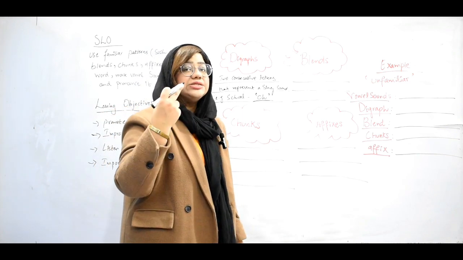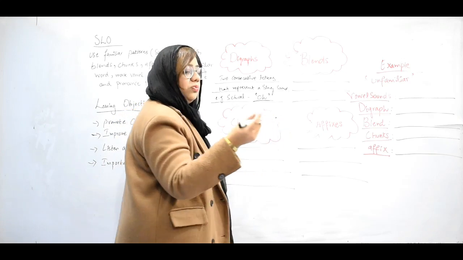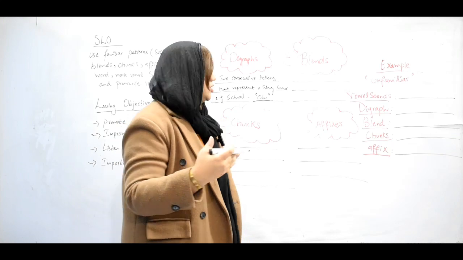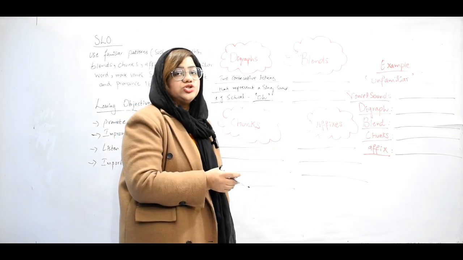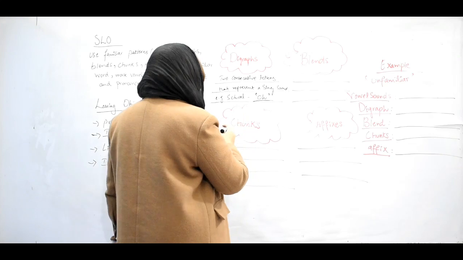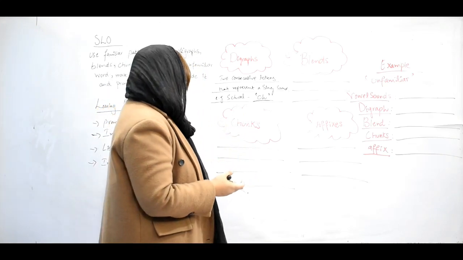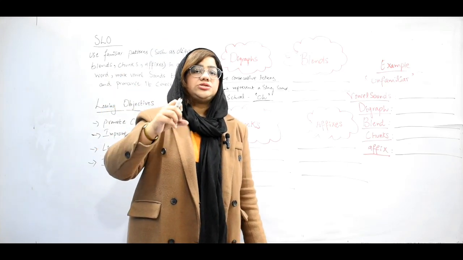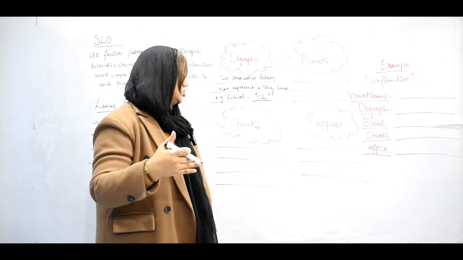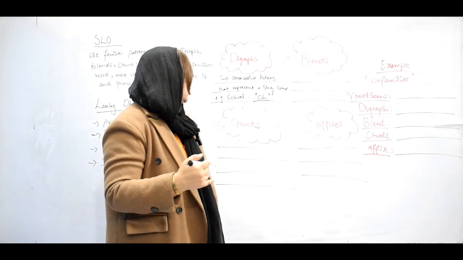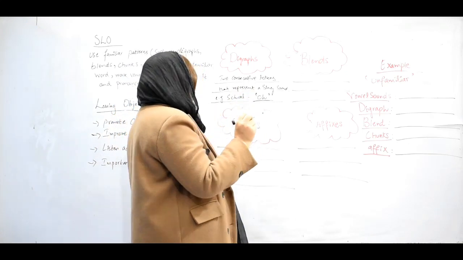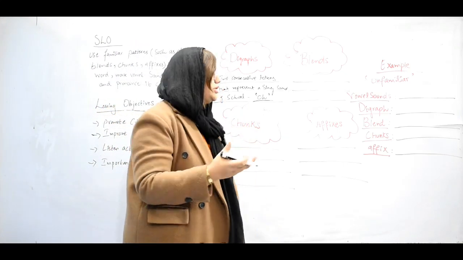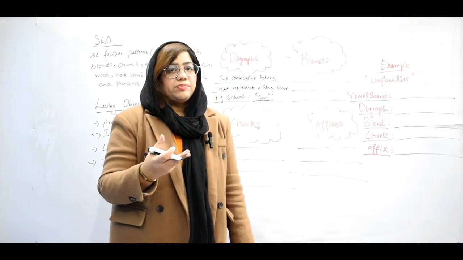It's representing a single sound. As you can see, there are two letters, but it represents a single sound. That is school. CH making a single sound. So what are digraphs? Obviously, two consecutive letters, not in a distinct pattern. Both letters are in a sequence order, one after the next. So two consecutive letters that represent a single sound are called digraphs. Now I think you are clear about digraphs.